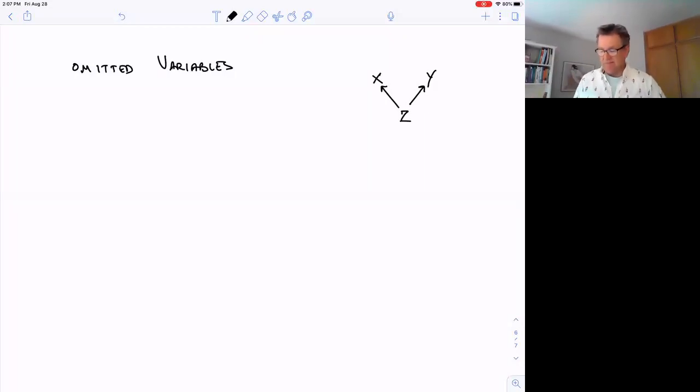So it appears that every time X goes up, Y goes up, and Y goes up, X goes up. They're correlated, but there's no causality whatsoever between X and Y. There's this other variable out there, Z, that's affecting X and Y. An example of this would be looking at distance from the equator and income. As it turns out, countries that are further away from the equator have higher levels of income.